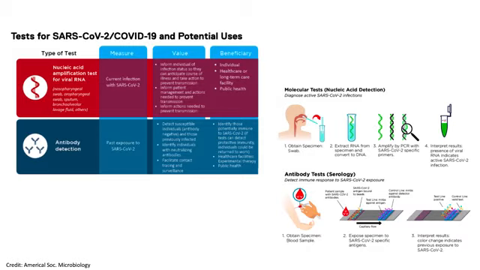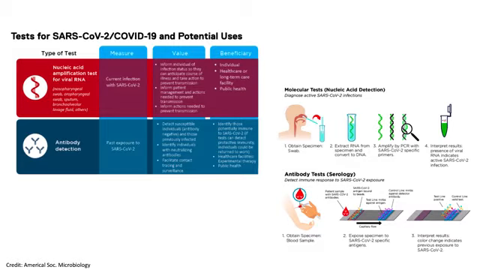Now, on the right side, you see how these tests are generally performed. In general, the molecular test, which involves nucleic acid detection, relies on identifying the viral nucleic acid, in this case the RNA, and making several copies of this RNA after converting it into a DNA, which is called the complementary DNA. And then the gold standard test, which is called the quantitative PCR test, uses a very sensitive probe, which is fluorescently labeled, to specifically bind to a sequence in the viral cDNA and then emit a signal. And this is generally the gold standard test.